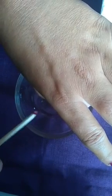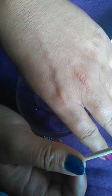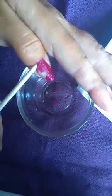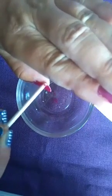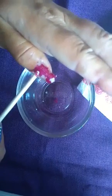So, if you didn't want to go to the cost of buying the gel remover pockets, there is an alternative. It can be a little tricky. There's little finger pocket thingies you can buy on AliExpress and maybe somewhere else as well. You can clip them onto your fingers, put a cotton pad with our wrap and lacquer remover on it, clip it on your fingers, and just wait that way. I don't currently have those. But look at that, it's just peeling away. I'm only removing it ever so gently with my orange stick.